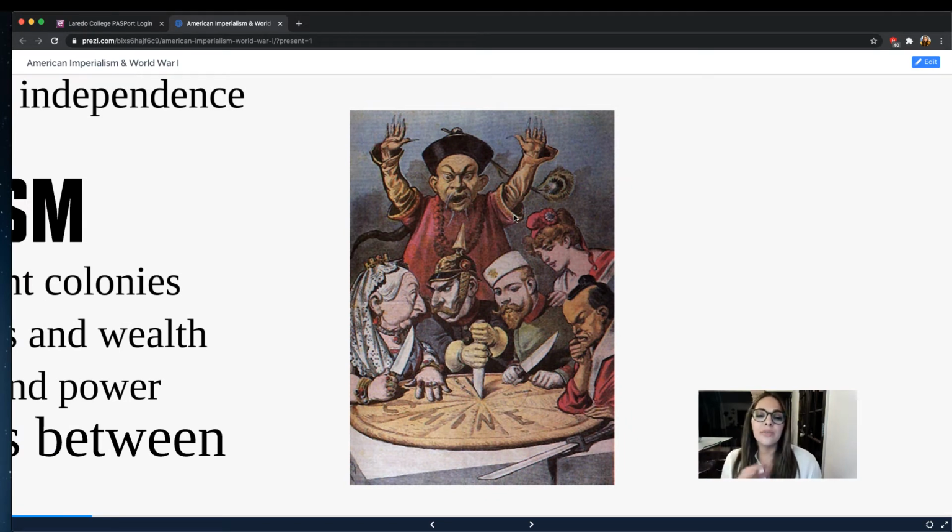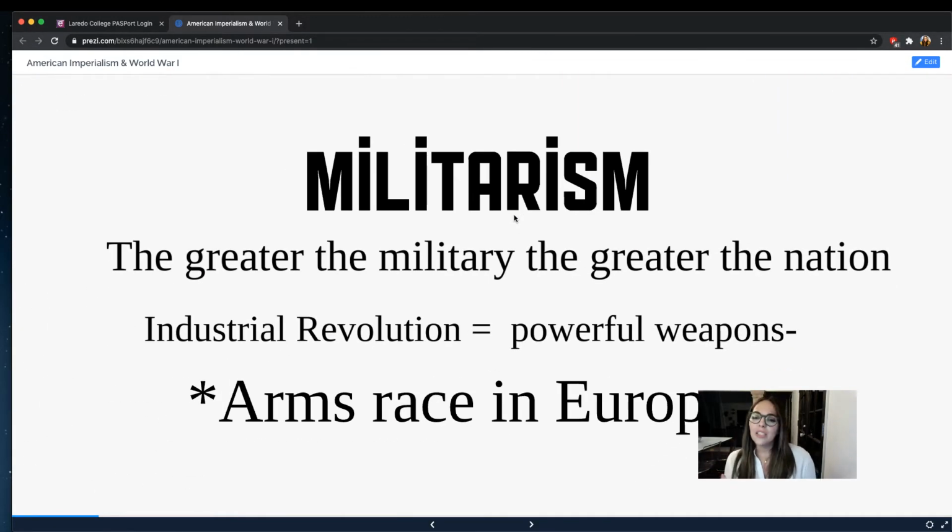Here's a great sort of illustration of that, where you have China, right? Like everybody wants a piece of China, everybody wants a piece of that pie. And so you've got England, you've got Prussia, which is, of course, Germany, and then you've got Russia, right? The Tsar and the Tsarina, and Japan, among just some of the big powers, big nations that want a piece of China. So that's what we're talking about here, imperialism, right? It's going to create a lot of competition between these countries that already have long-standing rivalries.